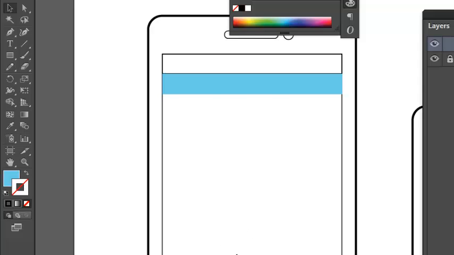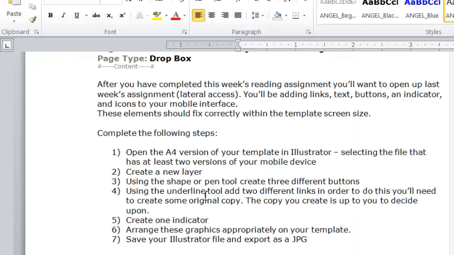In addition, what you'll want to do is create original copy within this assignment. And it's up to you. Please make sure it's your copy. Just don't copy and paste something that you find online, for example, about your favorite band. Try to analyze the text that's on the website that you found the information from, and then put it in your own words.